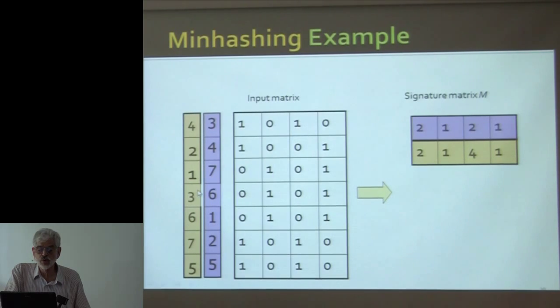I have to go to 3, and again, it gives me 1s in second and 4, but I've already resolved those numbers, so I don't change the 1s. You never change something once you've found a value. Not till I go to 4 do I finally find a 1 in column 3, so I put a 4 there.